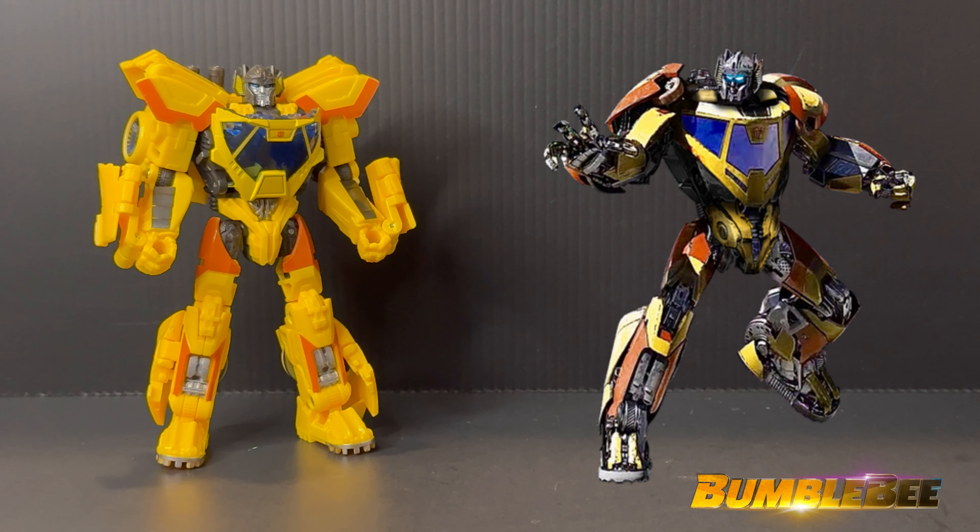And then just for more G1 generation, we have the Blaster figure filling in. Then we have the Sunstreaker and also his Lambo brother Sideswipe, just to see the height comparisons. I don't know what it is in this movie, but I feel like they made the Decepticons like twice the size of the Autobots. When you read about the Autobots, they were the smaller runts of the group — the Freedom Fighters — and the Decepticons were the leaders, the nobles, and the military brute force. Just looking at the way these scale and look together, I think they look pretty cool.